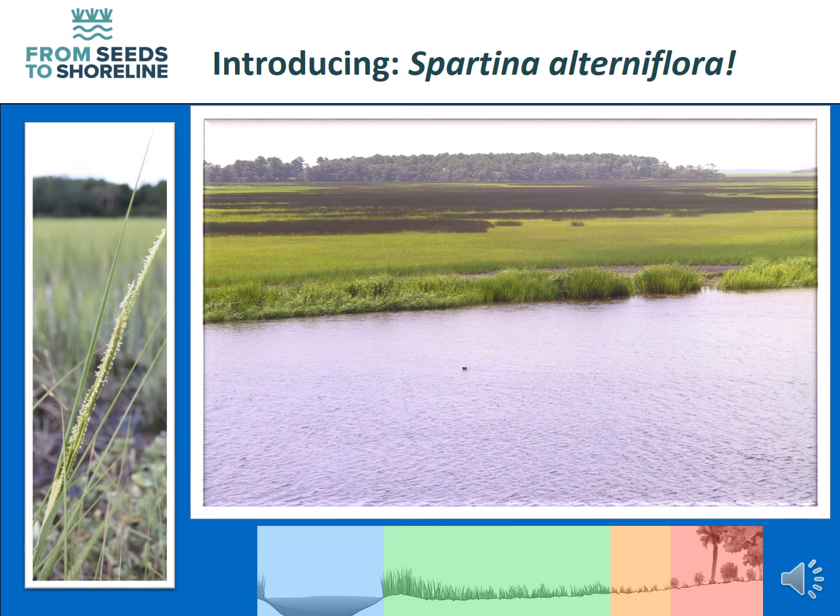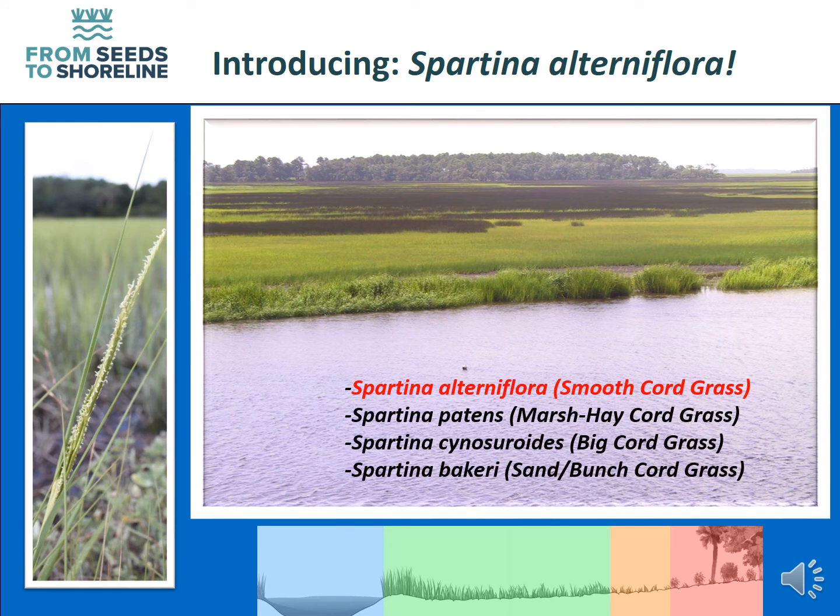We decided to focus our efforts on growing and transplanting the dominant plant of the salt marsh ecosystem, Spartina alterniflora, due to its importance and visibility. Spartina alterniflora is one of 4 species found in South Carolina. In this photo, all of the bright green grass that is growing closest to the brackish water of the tidal creek is considered to be Spartina alterniflora. It also flowers. The photo on the left-hand side is a close-up of a blade of Spartina grass in full bloom during the fall of the year.